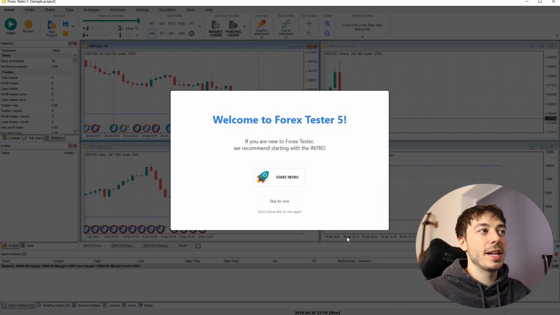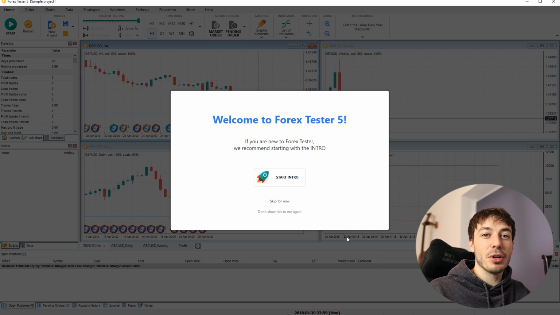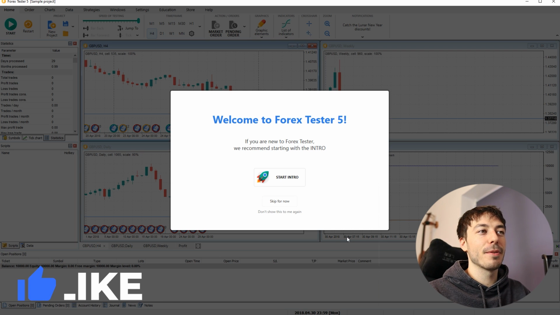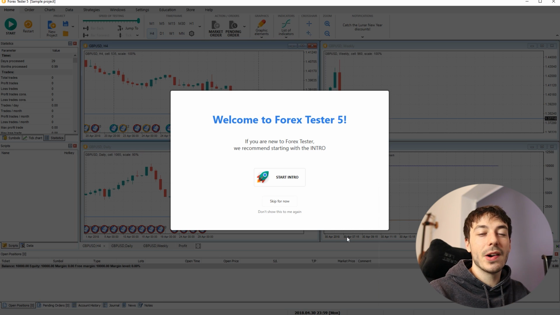For starters, it looks and feels very similar to MetaTrader 4 and MetaTrader 5, so anybody coming from those platforms will be super comfortable with this straight away, and that will be a lot of people. Even if you don't currently use it, like myself, I've used it for a long time in the past. I know how to use that platform, and that knowledge was easily transferable when I came over to ForexTester5. But if you don't, the tutorial is here at every stage that you will need it, and it's really good.